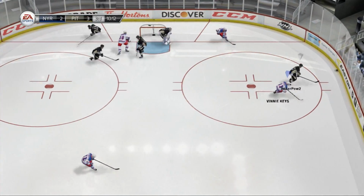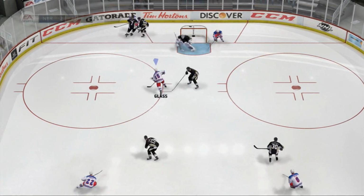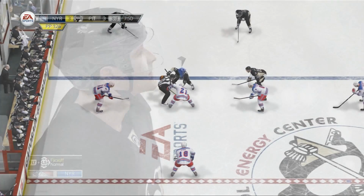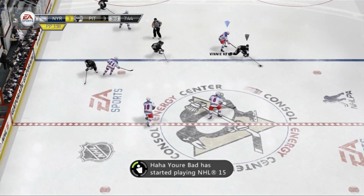You can see there, obviously, Patrick Hornqvist didn't really appreciate anything, because he was able to bury another one past Henrik Lundqvist, giving him the 3-2 advantage. Nothing that my fourth line couldn't take advantage of. This guy, I don't know, man. They were just tearing it up for me this game, tying the game up at 3. But you can see here the scoring was not over.